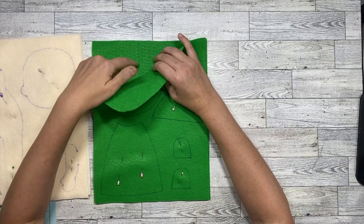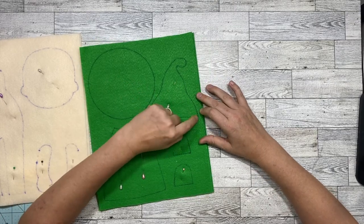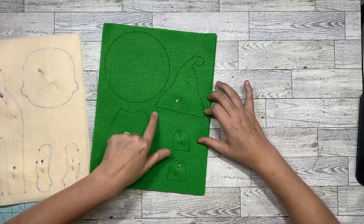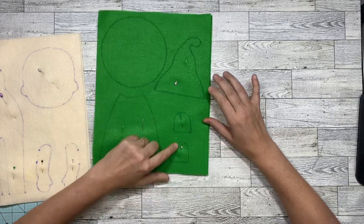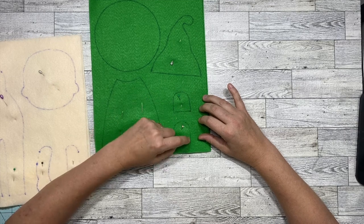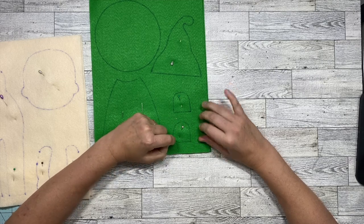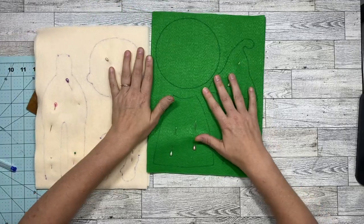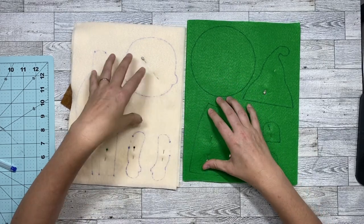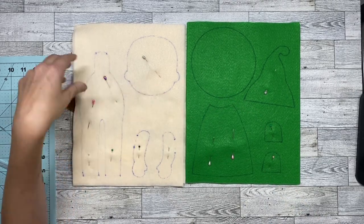And don't throw this away, because we'll be using the scrap to make our little bow later for our little dress. This is the top of the hat, though, and I am going to sew these two together. Leave this space open, so just sew around here. And then on the sleeves, I'm just going to sew around the curve, and again, back stitch both sides. You just want to start and go back a little bit, hit the little reverse, and then go all the way around and leave these open. So that's what I'm going to do right now, and I'll be right back. And remember, if you prefer to hand sew these, refer to the video above where I show you the stitch to use for hand sewing these characters.